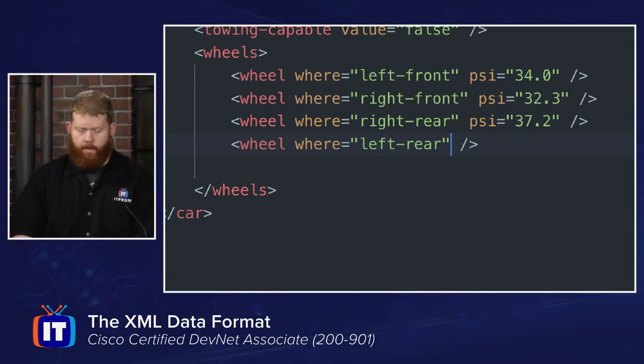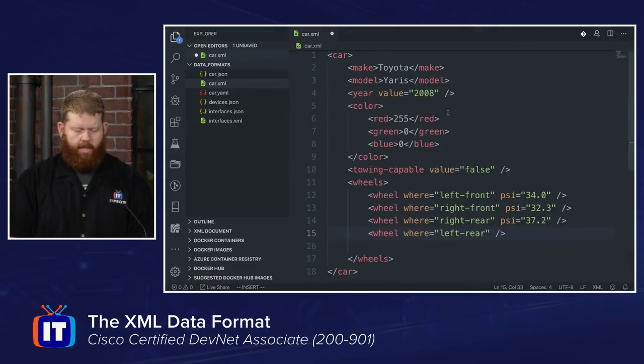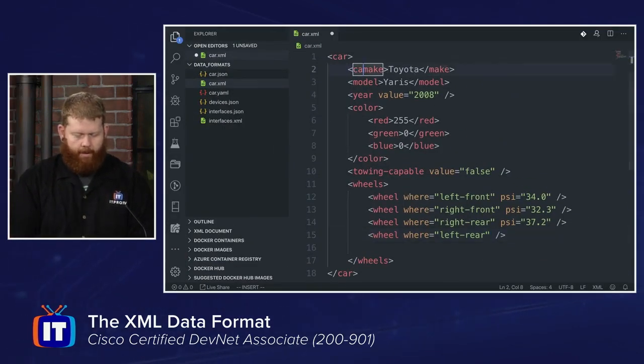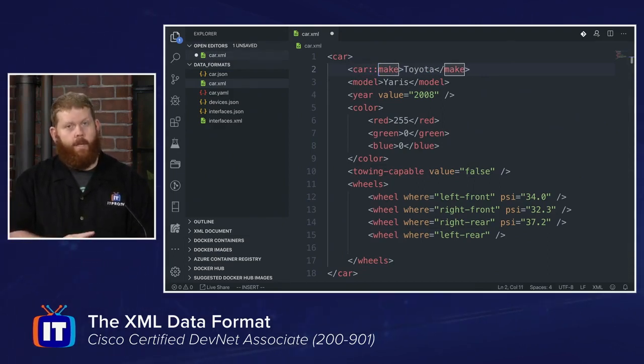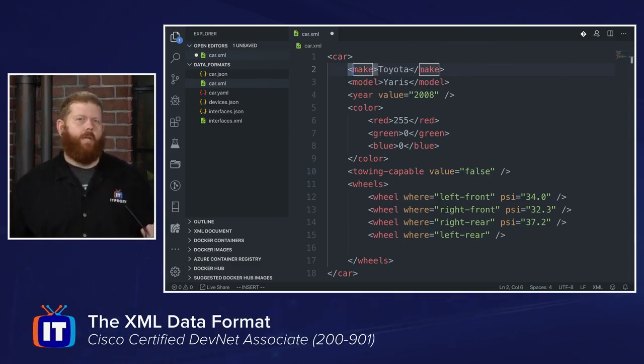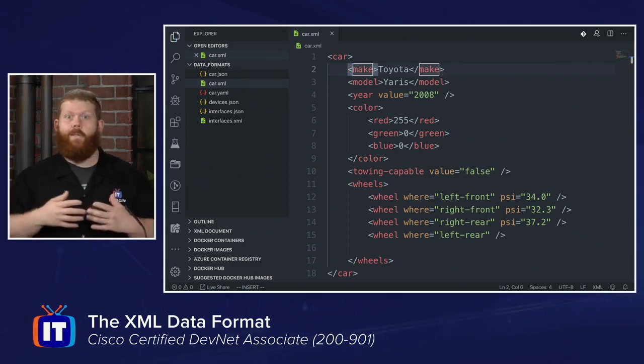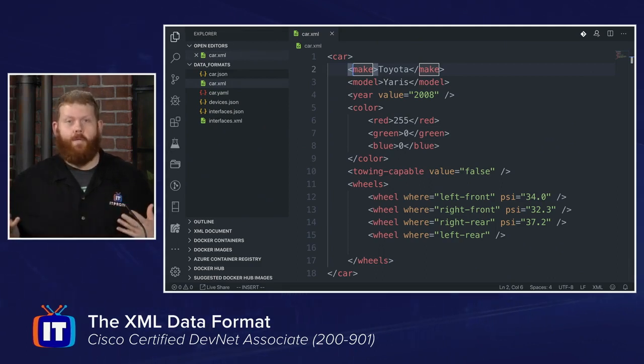Now, this is incredibly simple XML. You can do things, like I said, like namespaces, where I have tags like card, colon, like that's an acceptable tag. I tend to stay away from those because the readability component, if we're trying to understand this as humans, seems to me to go out the window. What is going on? How does this work? What are you looking at again? So I tend to keep it very simple if I have to use it. And for us, in this cert, in the Cisco world, in the network automation world, you're probably going to see this as a NETCONF response.